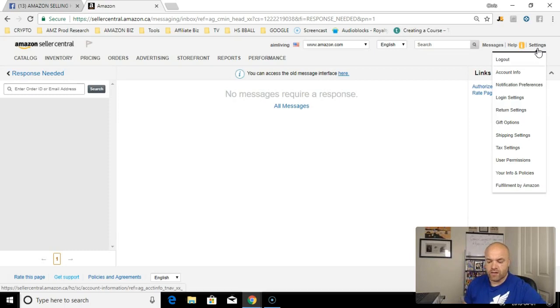User permissions, passwords, all that type of stuff can be changed or edited right here. Your password, you probably should change that at least every 2 weeks, if not once a month at the most, because the last thing you want is people to get a hold of your password and change your Amazon account on you. You can also set up two-step verification, so if people do get your password and somebody logs in, you'll receive a text on your phone. If you're logging in, you'll receive a text on your phone with a number, and that number you just type into Amazon, and that's how you would log in.